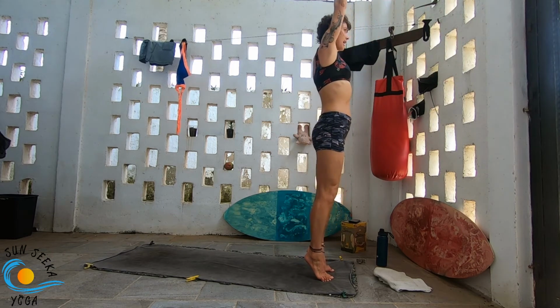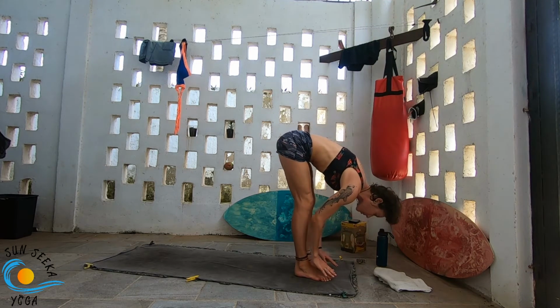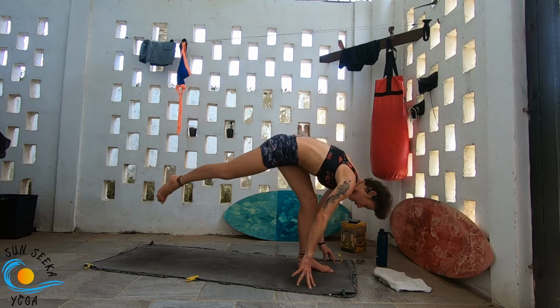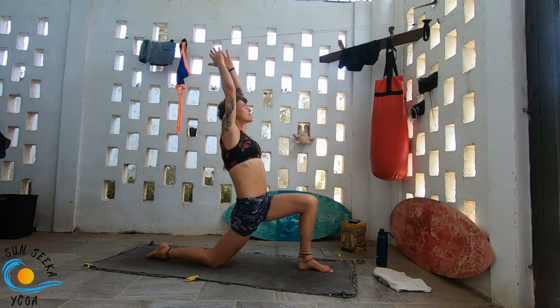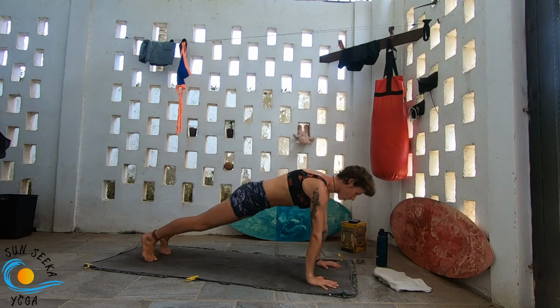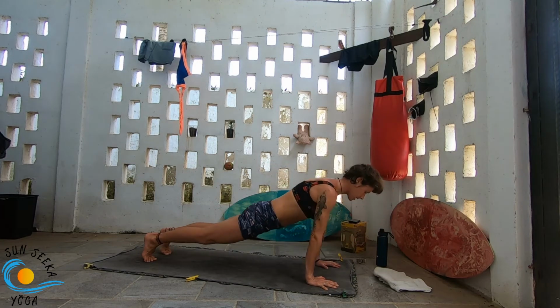Inhale, come to stand. Exhale, fold forward, drop the heels. One more time on each side. Inhale, halfway lift and lengthen. Exhale, step the right leg back. Lower the knee, untuck the toes. Inhale, Kundanyasana. Exhale, plank pose. Hold for your inhale. Exhale, Chaturanga. Inhale, plank. Two more.